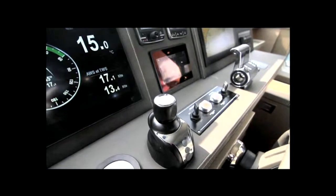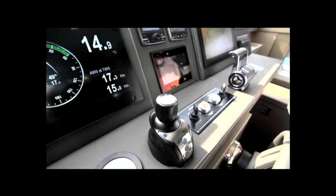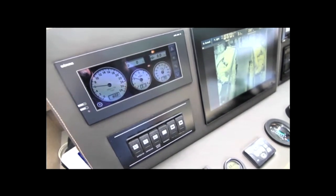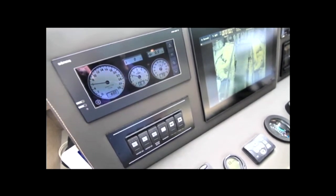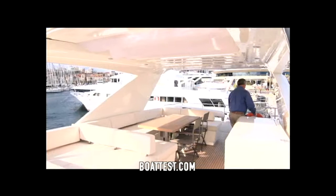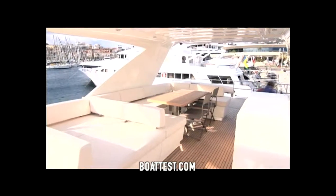ZF controls are digital, and of course side power is offered from the Zenta joystick. MAN engine displays are separated to both sides of the panel. I'd rather see them together, one over the other, and group all the switches together, much like we see here in the upper helm. There's no real view of the stern through the entry hatch, so a cockpit control station would definitely be a welcome convenience.